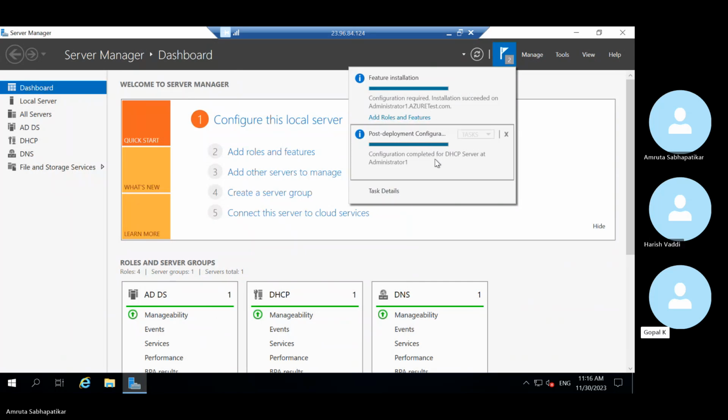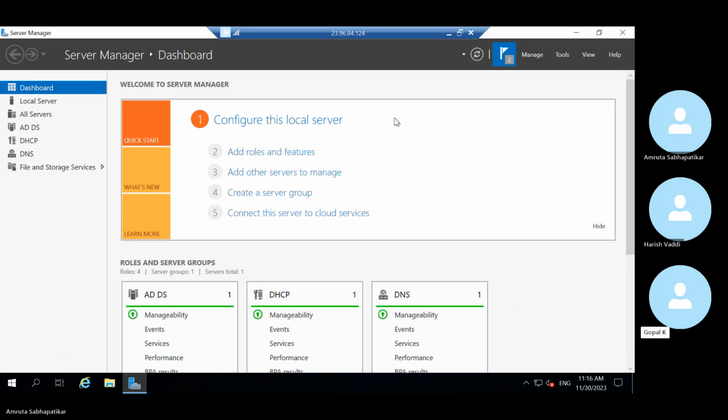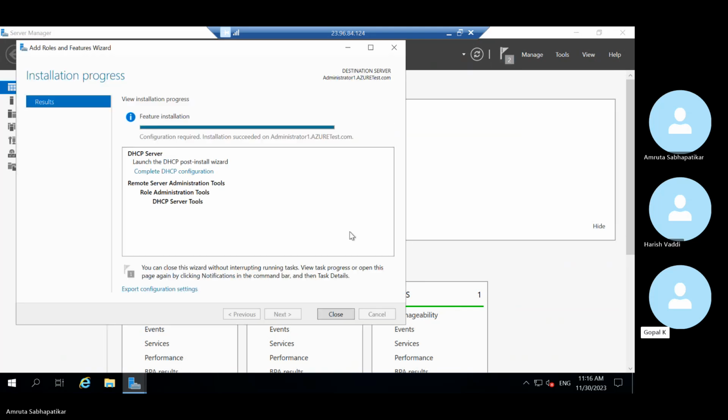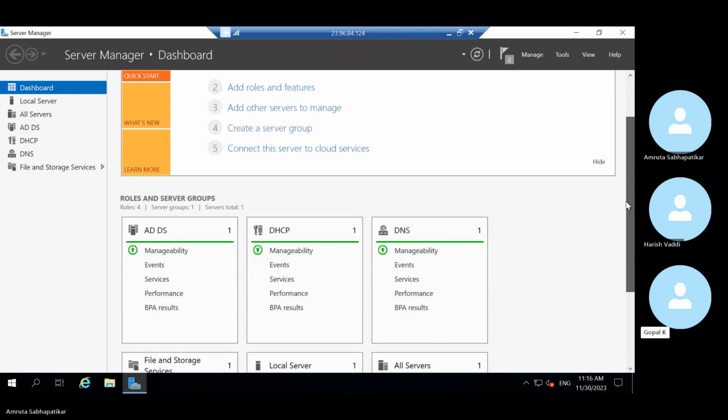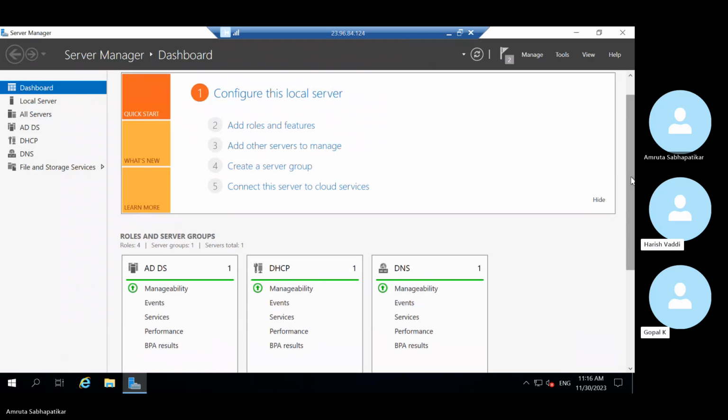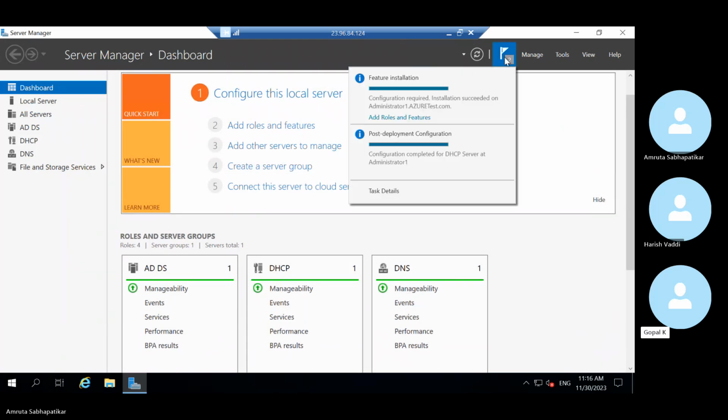Let me tell you one thing. From Windows Server 2019, the moment we install the ADDS server role, the DNS role will also be installed on the same server by default. For DHCP, you can install it on the same server or on a different server.